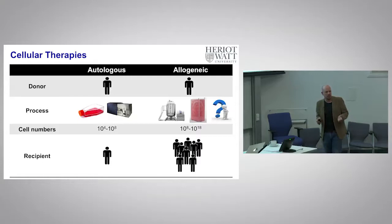An autologous cell therapy is where someone would take your own stem cells from inside you, drive them to become a certain type of cell, and then transplant them back into you, usually known as one donor, one recipient. There are arguably some types of close to autologous therapies which have more than one recipient. Fiona may argue with me about the true definition of autologous, but in general, the key thing about autologous is that you need the patient's cells to start developing the treatment. There are two things with that. One is that it requires the patient to have the right cells, which may or may not be the case, but more critically, there is a time delay in it.